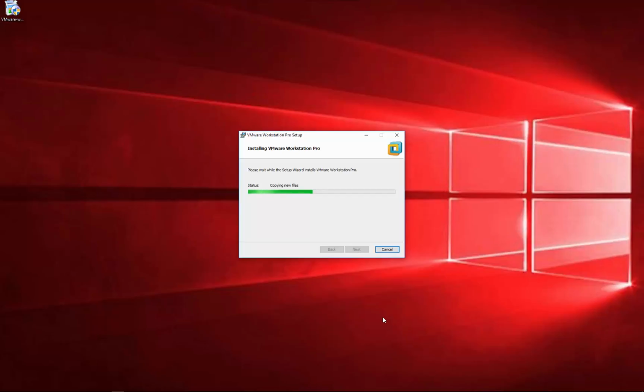All this is within Windows 10. You can run multiple operating systems within this, not just Linux. You can run Windows 7, Windows XP, Windows 8.1. You can run other operating systems besides Kali Linux. We're doing Kali Linux because we're going to have some more videos on how to use Kali Linux.